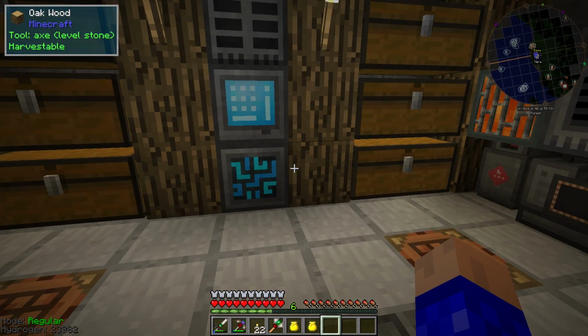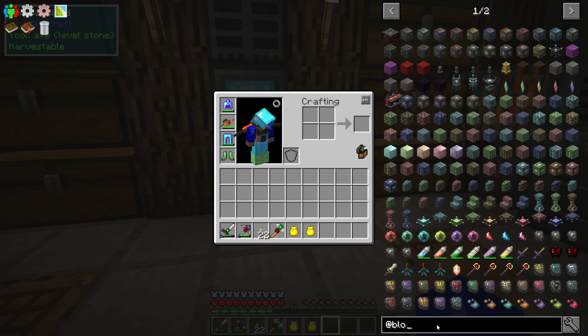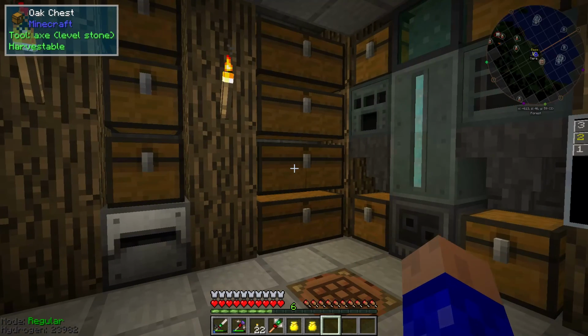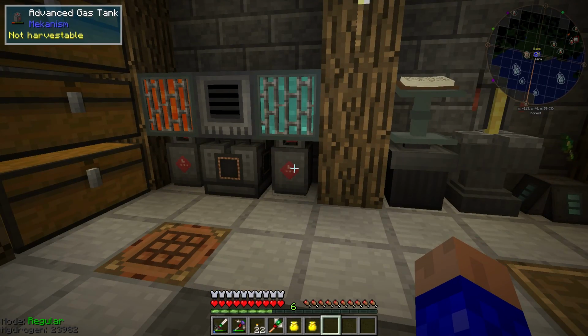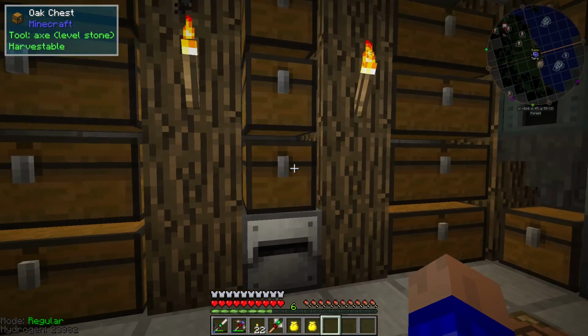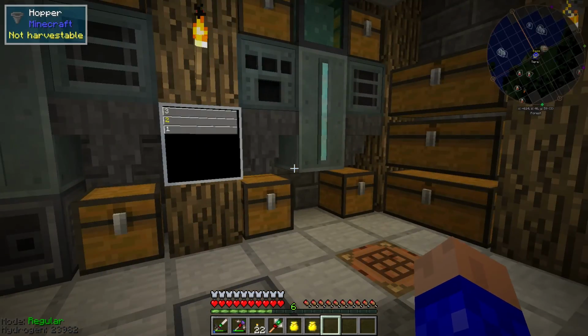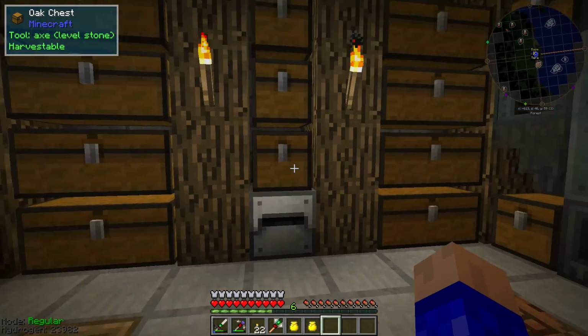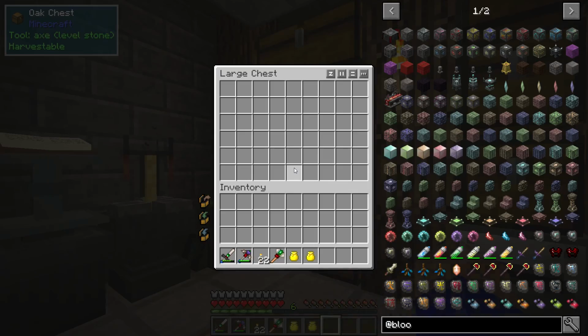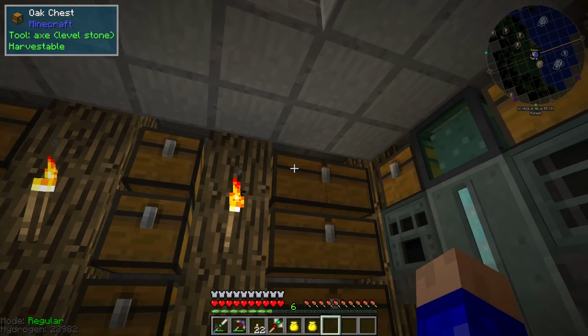I also want to do, I believe blood magic is in here. Yes, blood magic is in here. I'd like to get blood magic going. I can't help myself. I got to have the demon invasion going, even though it's a huge pain in the butt to set up and everything. I just like having the demon invasion. I think it's so cool. Plus, you know, loot chests, always a bonus.